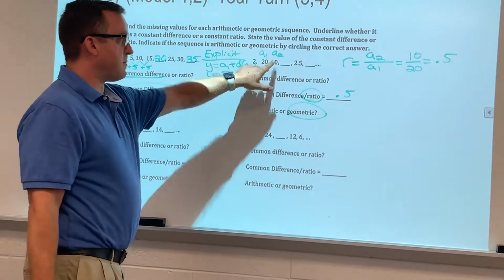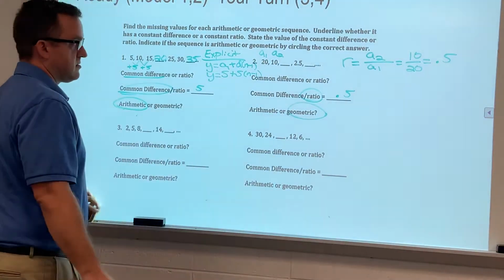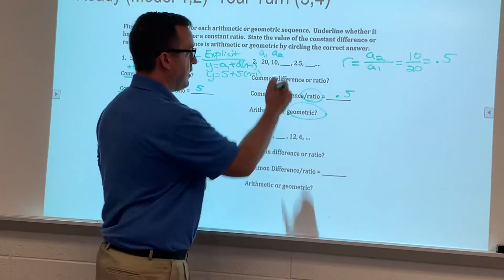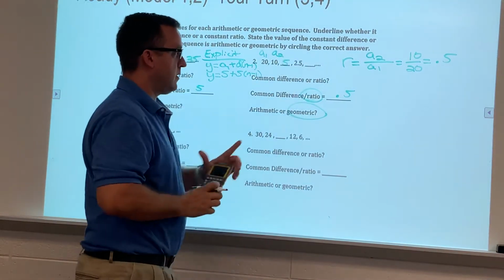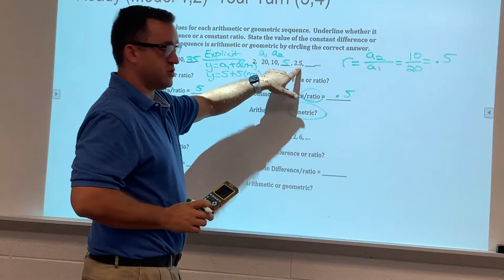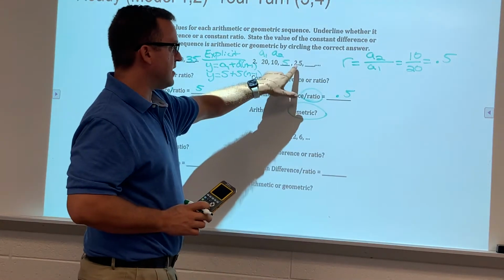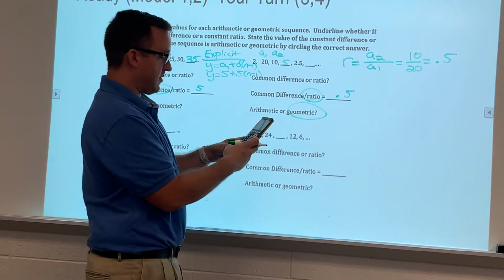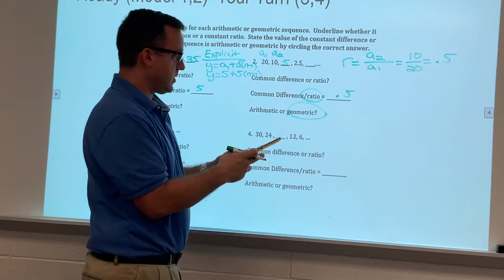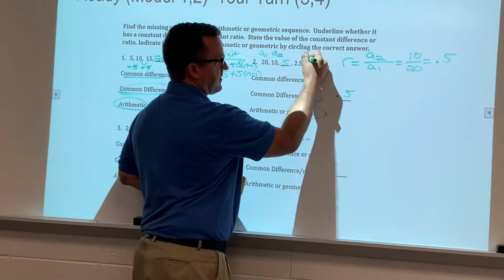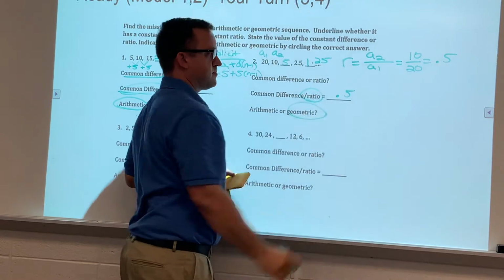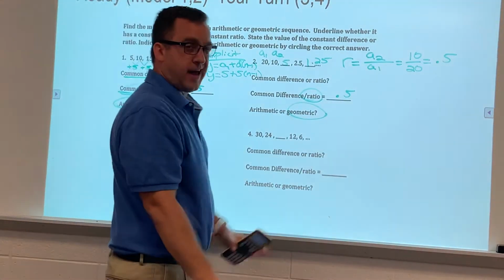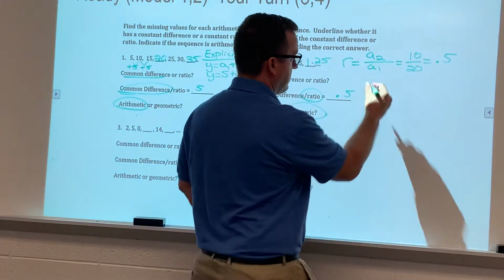So then to fill in my missing numbers, I can go 10 times 0.5, or half of 10. I know that that's going to be 5. Well, half of 5 is 2.5. And then here to go 2.5 times 0.5, I'm going to model that with the calculator. That gives me 1.25. And then I'm going to write an explicit formula. Again, it helps if you write that down every time.